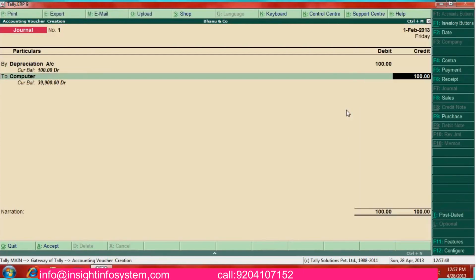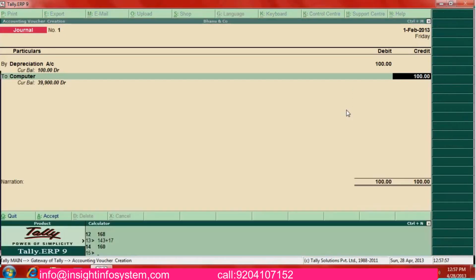Now computer value is 39,900 into 30%. Control N, 39,900 into 30 by 100.